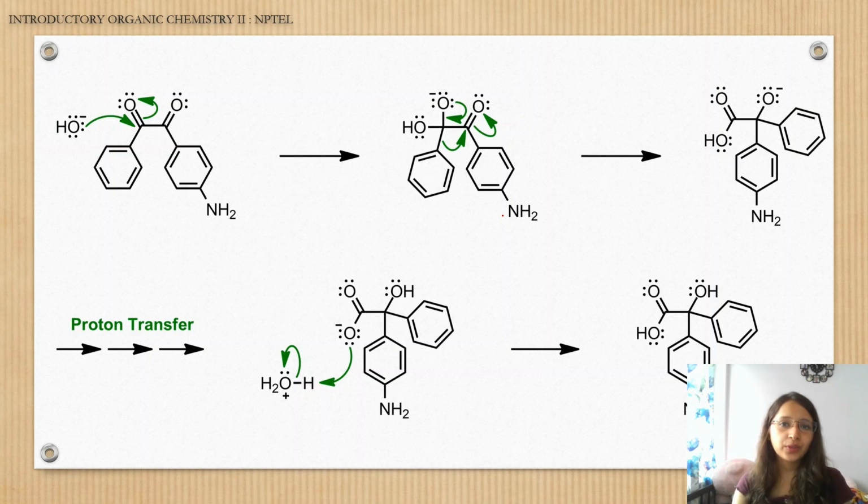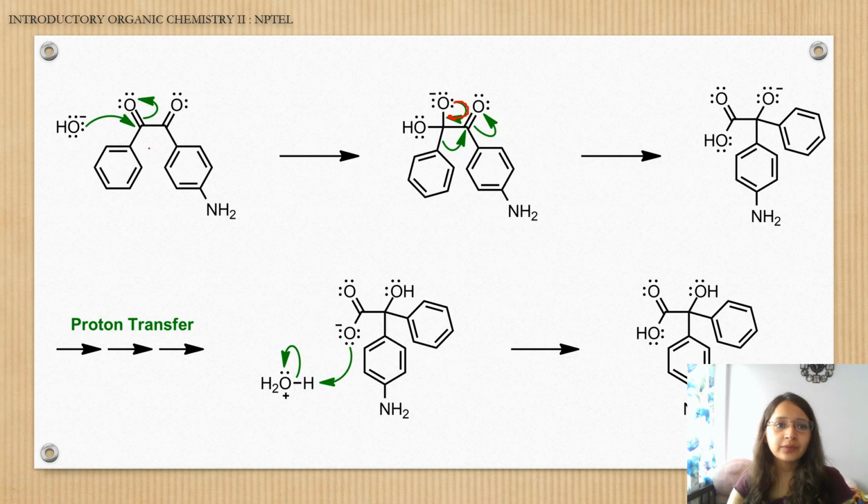Now if I ask you which of these will migrate, this phenyl or this OH, which has the higher migratory aptitude? There is a table of migratory aptitudes, because things migrate based on electron density. If you have an electron withdrawing group attached to the system, it will migrate less. If you have an electron donating group, it will migrate with higher affinity. Like a tertiary carbon migrates with higher aptitude than secondary, rather than primary. So here also the same scenario is there.